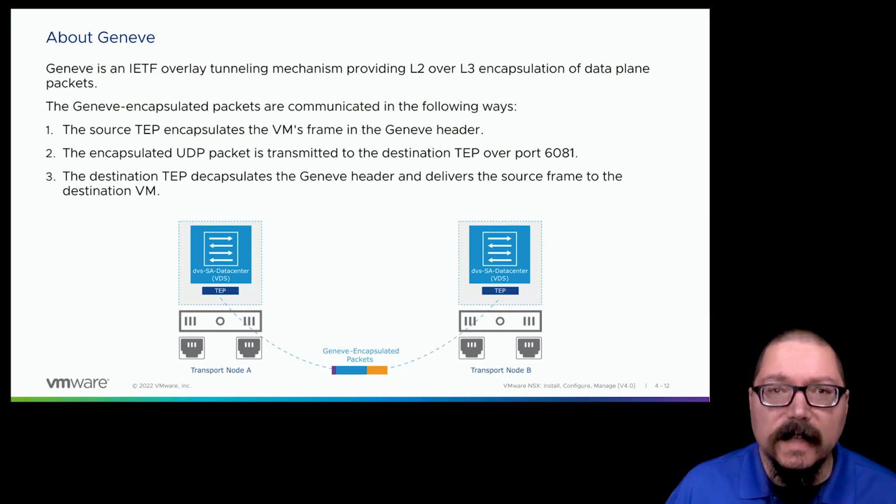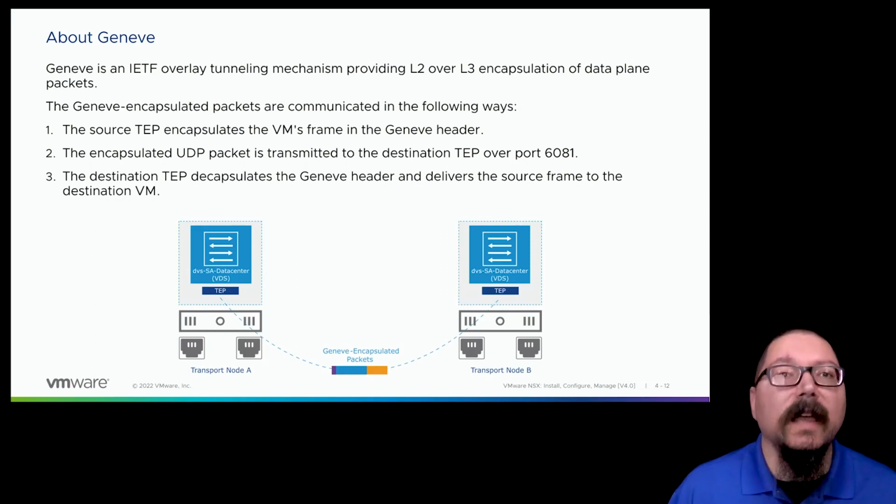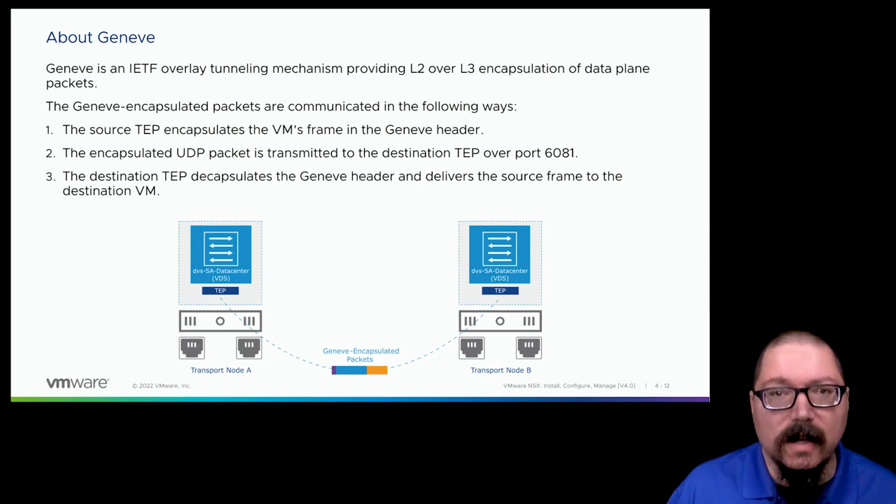And this is an IETF standardized protocol, so it's not anything VMware proprietary here. But what's going to happen is we're going to take that frame from the virtual machine, and the tunnel endpoint will wrap that frame up in a Geneve packet. So there's a Geneve header, and then a UDP header, and an IP header, and an Ethernet header that get tacked on as well. And we're going to send that frame to the destination tunnel endpoint that's servicing the destination MAC address of the inner frame, of the virtual machine's frame. That's going to be sent across UDP port 6081.